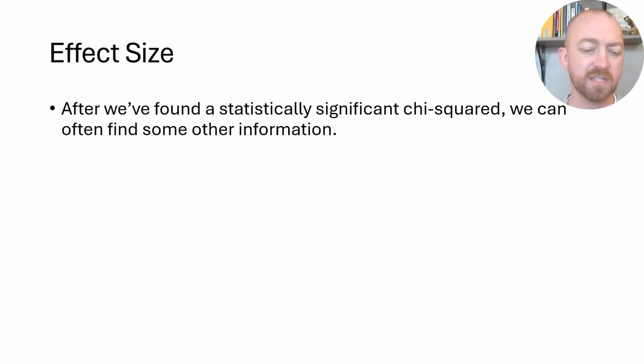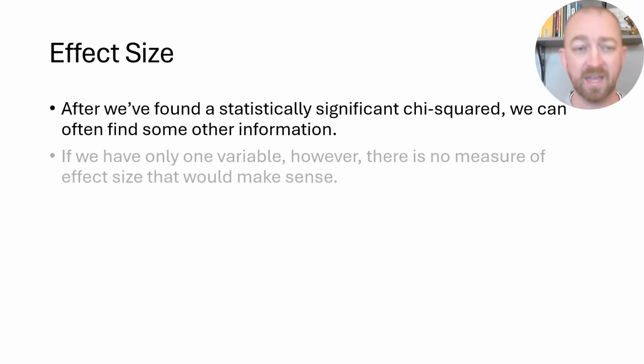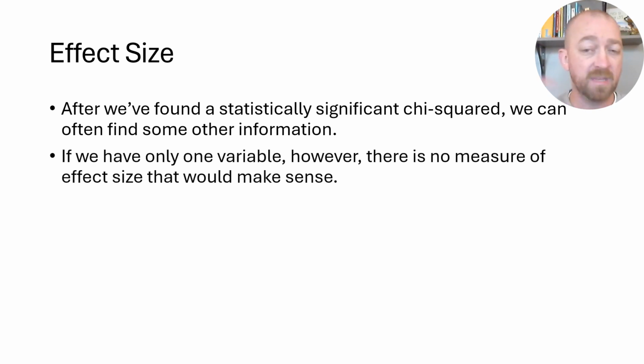Now, normally at this point, we might calculate some measure of effect size of the independent variable's effect on the dependent variable. We might also do the confidence intervals, or we might do some kind of post hoc analysis if this were an ANOVA. But of course, we can't do that in this kind of instance. Because we had only one variable and it had three levels in this case, all we were doing was trying to see if those levels appear with different frequencies than we expected to see. And we found out that they did.